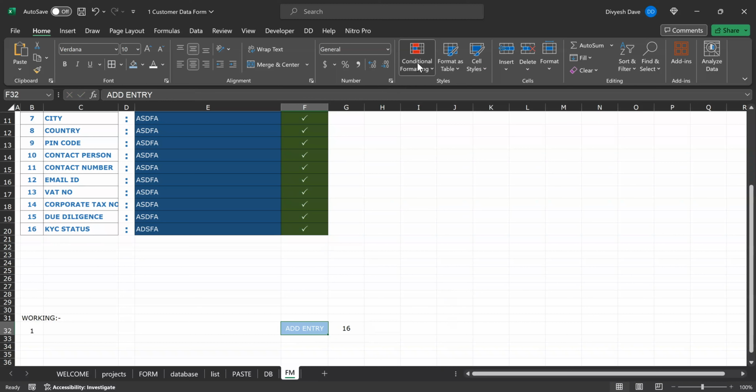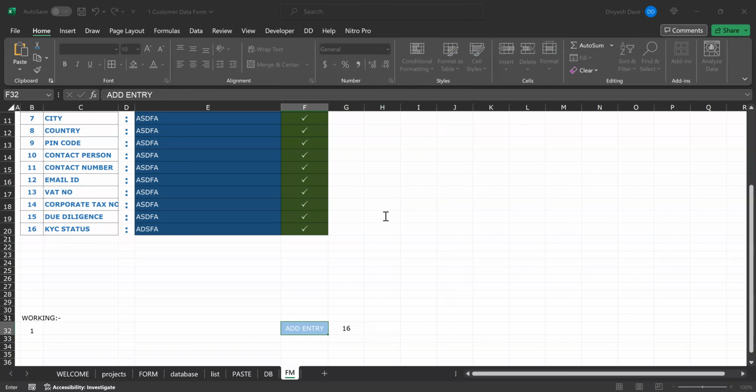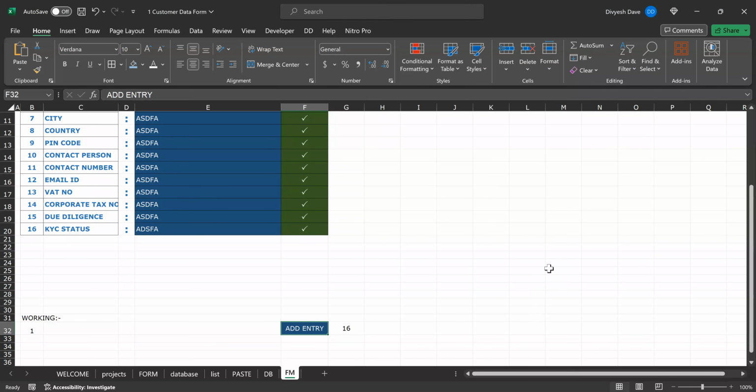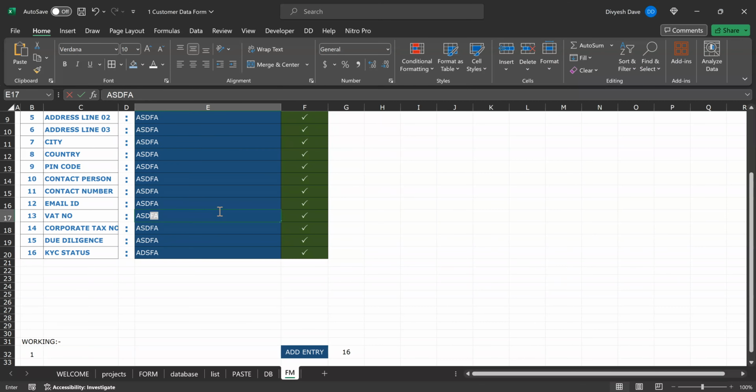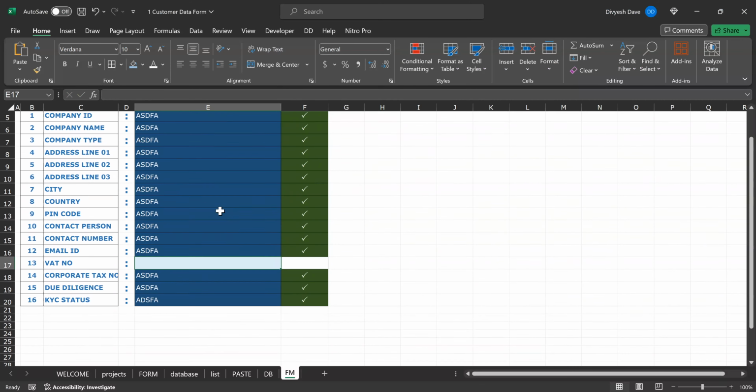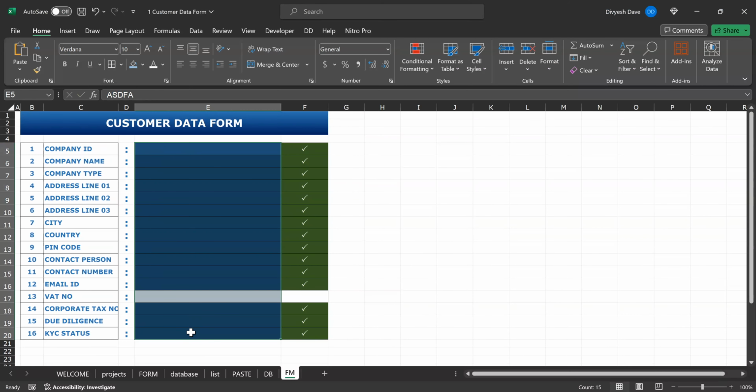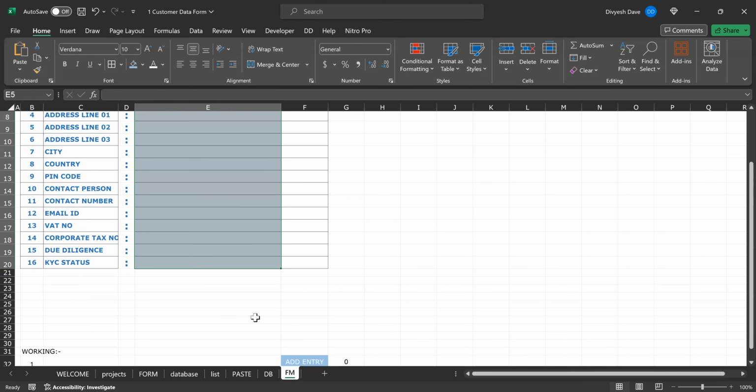Then we'll go to conditional formatting, new rule, go down, use a formula, and put in this formula, copy paste here, is equal to 16, and then we'll change this again to dark button, and then light font. So it automatically appears that yes, the data has been filled. Now you can add it. But if there is no data, it will not give us the alert. I hope you understood this, right?